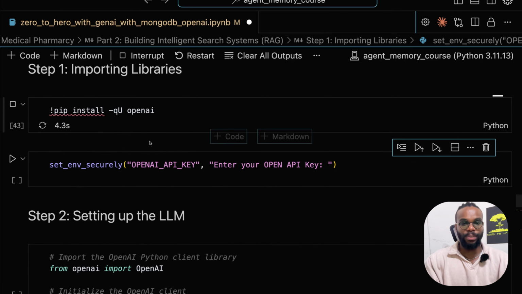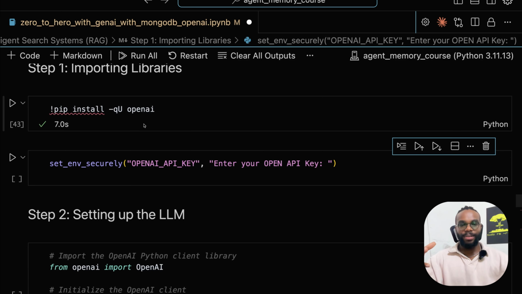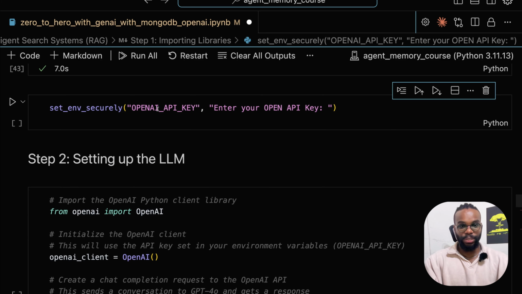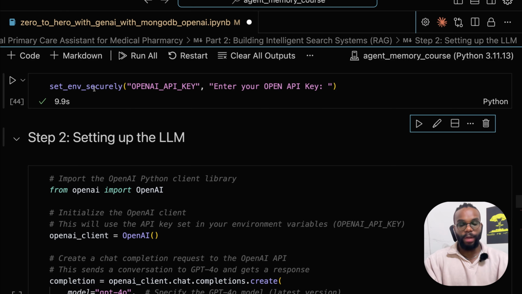So we're in part 2 now. We're moving away from retrieval, right? We've covered retrieval aspects. We looked at different ways to retrieve information from a database. Now we're moving into the RAG, so we're covering the augmentation and the generation aspect. You're going to need an OpenAI API key. Once you have your API key, you set it in your environment variable.